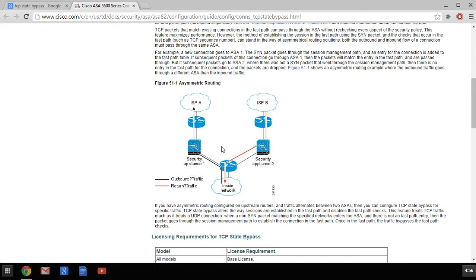There's no BGP used. This is a default route towards the ISP. When you connect from your house to the internet, do you use BGP? No. You just have a default route towards the ISP. If you have two ISPs even, you will have two default routes, one with a lower administrative distance, one with a normal administrative distance. So all will go through this, but if this goes down, the other side will come up.